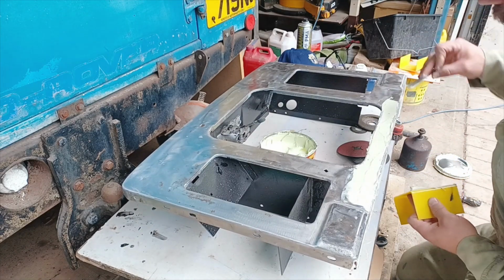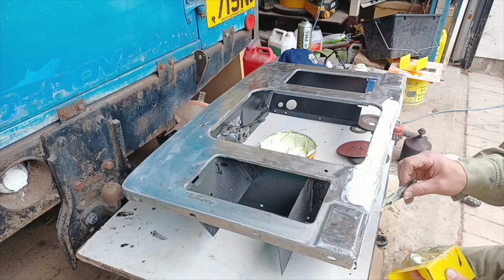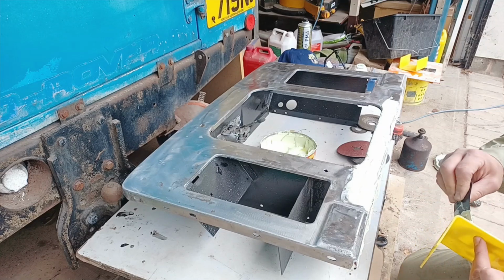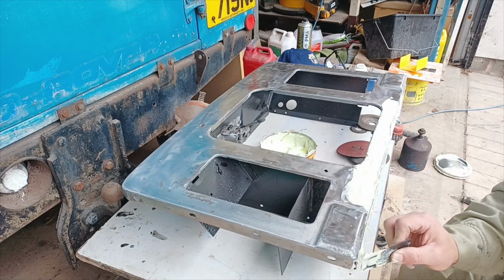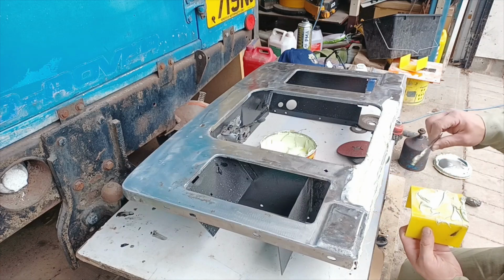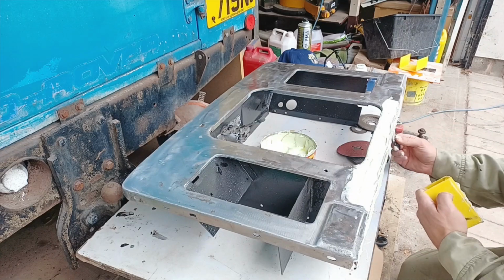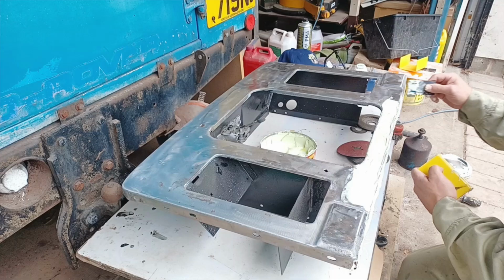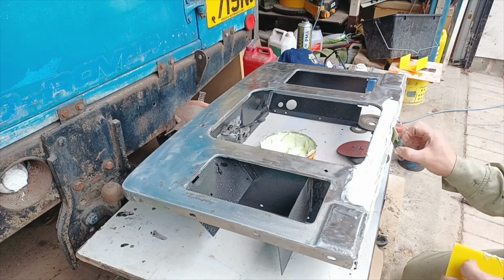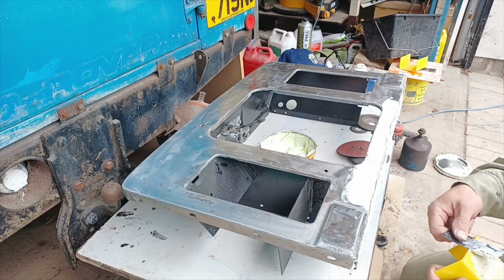And what I'm going to do with it is I'm just going over this obvious bit at the bottom here, and then I'm going to go over the complete surface area, well, most of it anyway, of the rest of the radiator panel, because there are quite a few scratches in it. And whilst I've got all the paint off, may as well go over and do as nice a finish as you possibly can. So go over the complete area like that, and then go back and get any little loose bits.